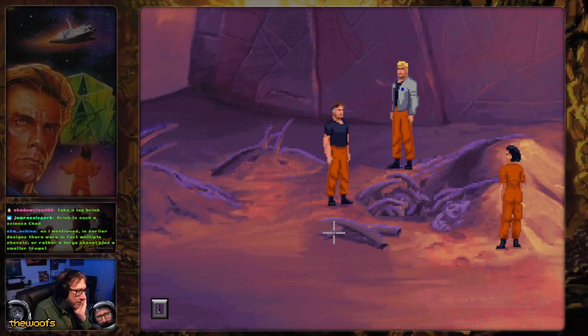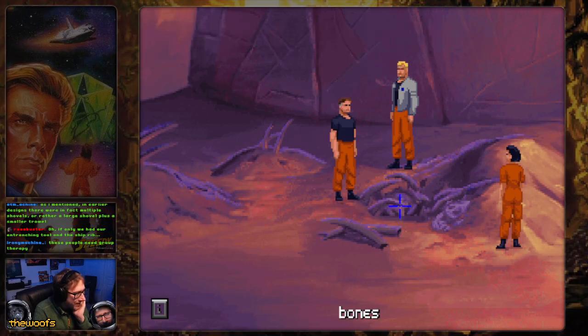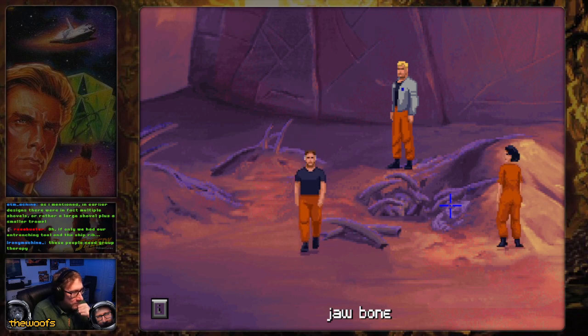That's the spirit, Robbins. So we have bones, jawbone. Okay. Anything else in the bone pile? Whatever creature these bones used to be, I don't think we've got anything like it on Earth. A ship rib, of course. Hey, irony machine. People need group therapy. Yeah, it's a crew. We got a crew here. I'll tell you what. It's one of the crews of all time. Let's check out this jawbone.